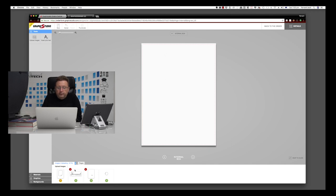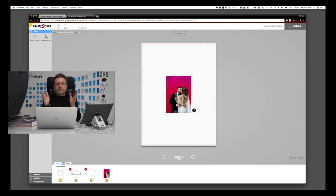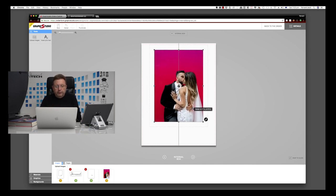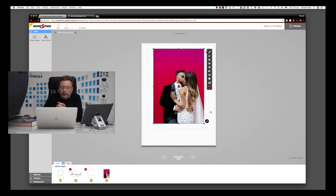And this is where I'm gonna bring a picture. So after I've uploaded the picture, this is where I will bring a picture. This is the inside of the box. So basically when you open the box, on the left side of the box where I had a logo previously, this time I'm gonna put a picture in there. So the picture is uploaded. All I do is drop the picture on the page, stretch it and resize it where I want it to be.